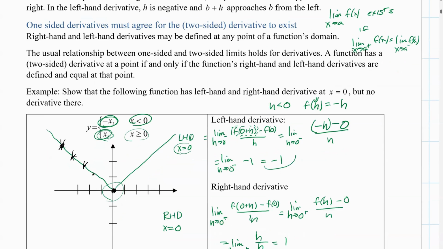Hey, I got a left-hand derivative of -1. I've got a right-hand derivative of 1. These two derivatives don't agree. These two limits don't agree. And as we said from the other things having to do with limits, when two limits don't agree, we say the limit doesn't exist. When the limit represents a derivative, that means the derivative doesn't exist, at least not at 0. So we have our first indication of a function whose derivative has a domain that's smaller than the domain of the original function.